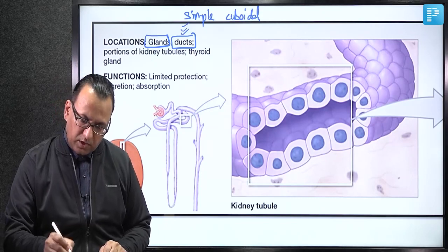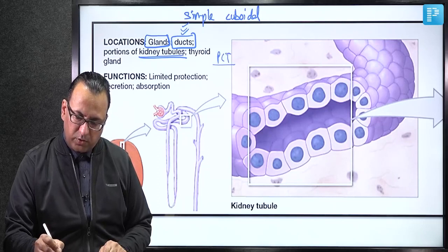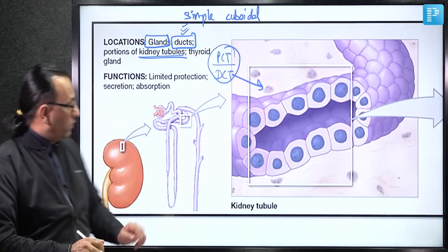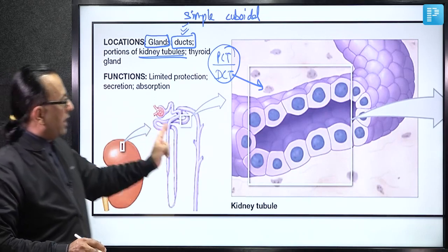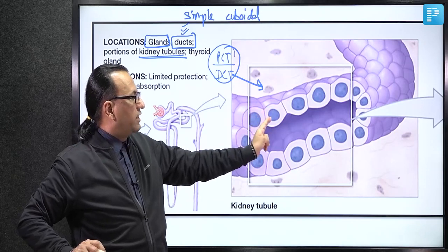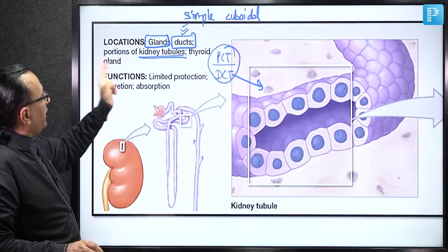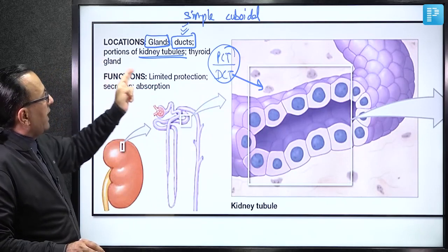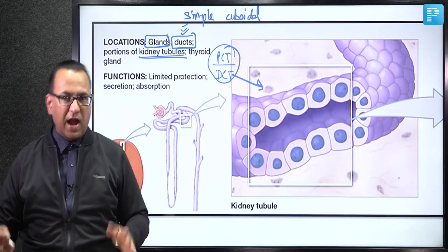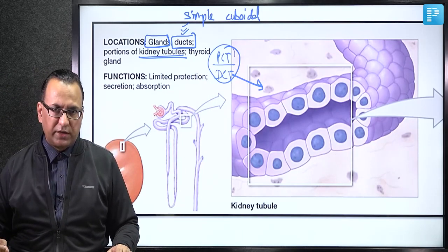Then when it comes to the kidney tubules, where exactly? It is the proximal convoluted tubule and the distal convoluted tubule. Both of them, as magnified here, have simple cuboidal epithelium. The height of the cell is equal to the breadth of the cell, and there is a central spherical nucleus, be it PCT or DCT. Then we know the thyroid follicles themselves are usually lined by simple cuboidal epithelium, though they can become more secretory and columnar sometimes, or maybe simple squamous on a few occasions.